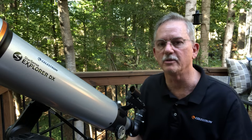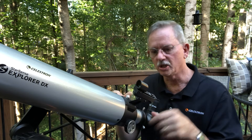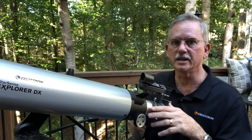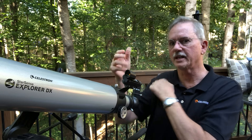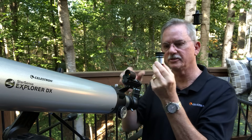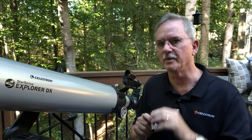Start with a lower power eyepiece and look at something during the day to get comfortable with how it works, and you'll get really good at it. Once you're in the night sky, you won't even need to look down the tube like you did initially — you'll use the red dot finder. Point it at the moon or Jupiter, and the object should be right there in the eyepiece. Get comfortable with the focuser, the eyepieces, and the red dot finder alignment. Then by all means go to the higher power eyepiece, bring that object in closer, and enjoy the night sky. Hope you learned something — thank you very much, bye!